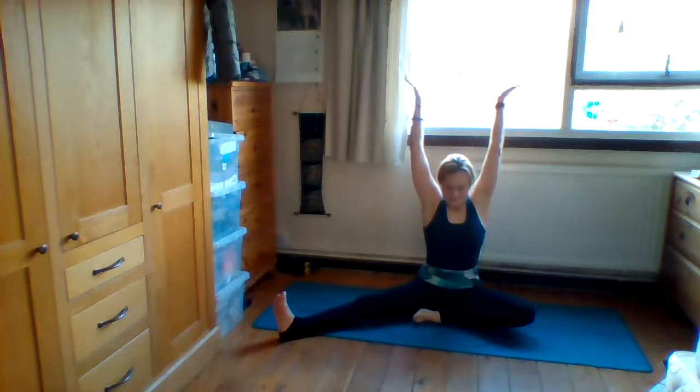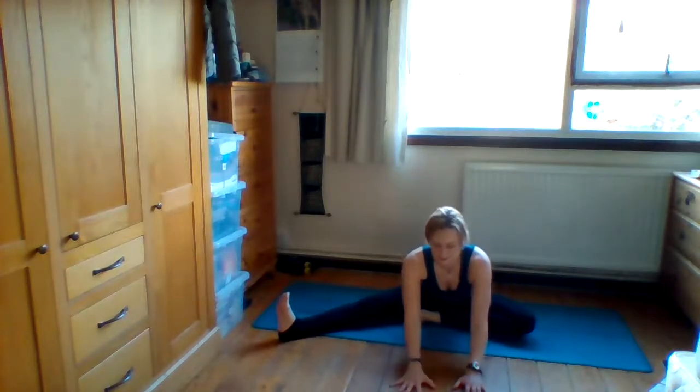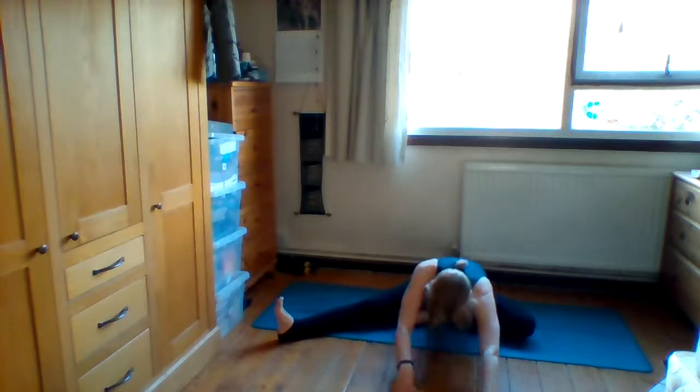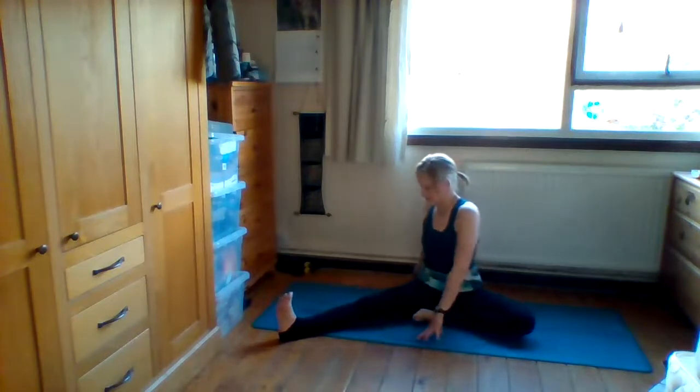So take a breath in, reaching the arms up. And as you breathe out, take the hands down towards the floor and just fold forwards. Doesn't have to be super far, keeping the back as flat as possible. You might drop to the elbows, you might come lower. Pointing those toes up to the ceiling. And then just walking the hands back in, coming back up, and then turning to face the right leg.